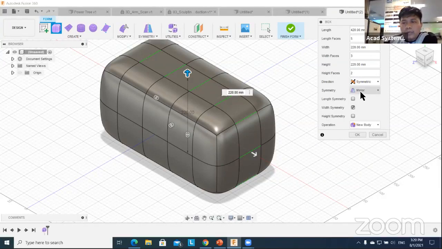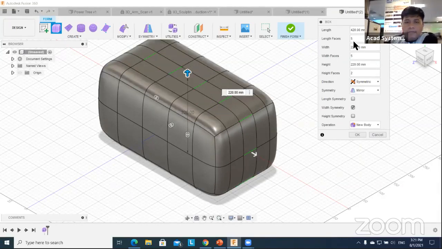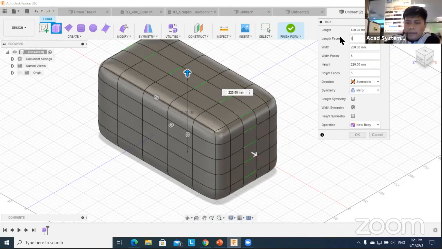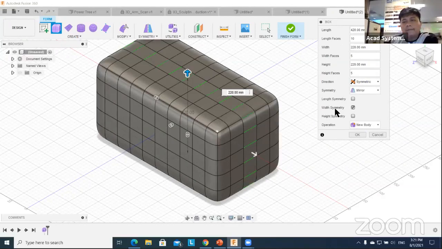So I just use this symmetry mirror, just tick it. For this case, the width face I make 5. The length face and the height face I also make 5. This one I make 10, for example. I believe this one is a new body because it is the first one.